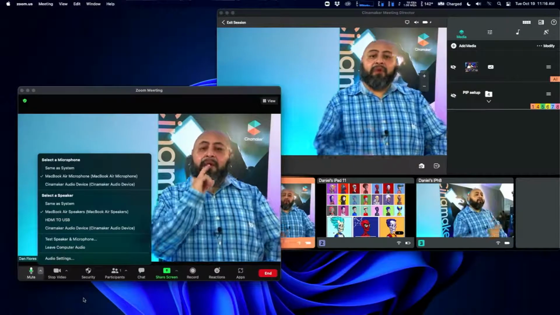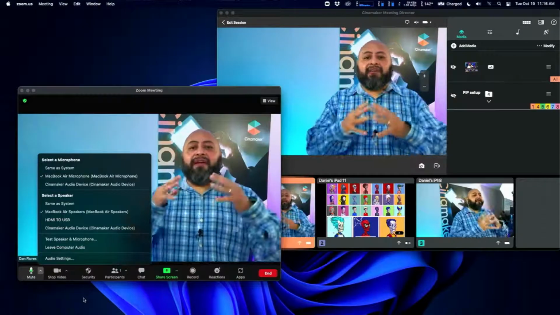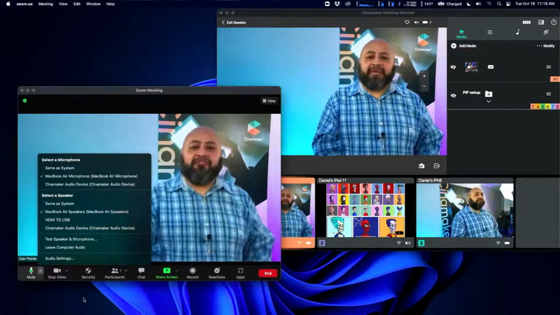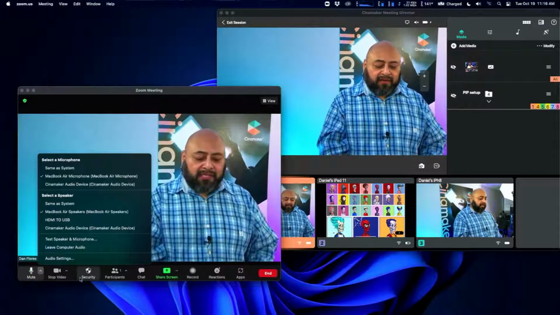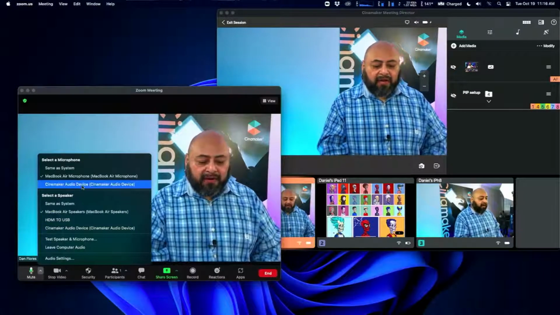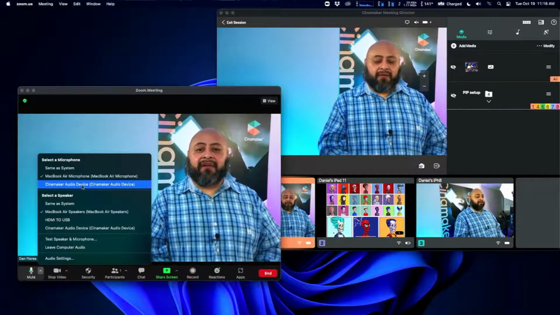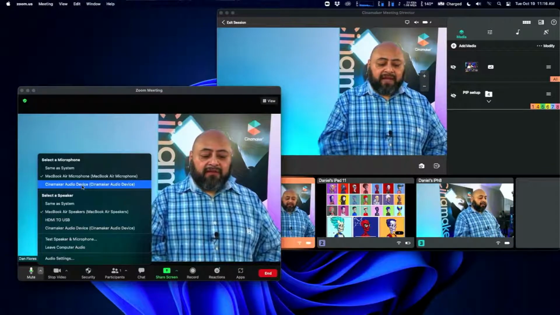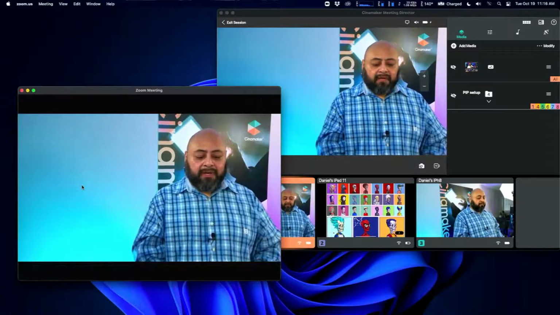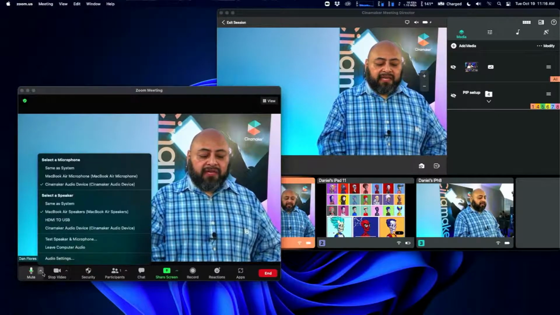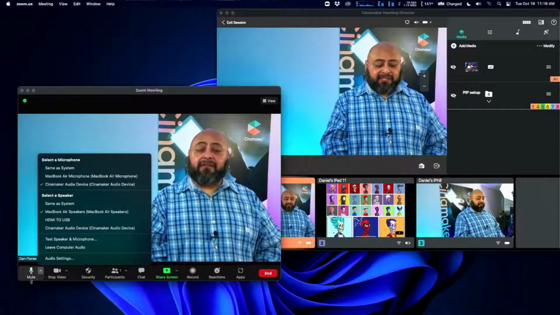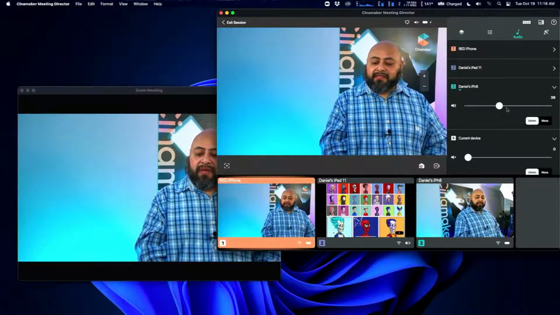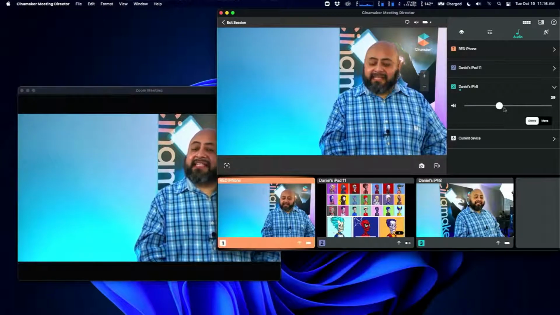But we want our audio and video to be in sync coming from Cinamaker into our Zoom meeting, and that's why we're going to check for the Cinamaker audio device as our microphone. For our microphone settings, we want Cinamaker audio device. Select that, boom, and now you can see that the microphone is still turning green because we have set one of these devices as an audio.